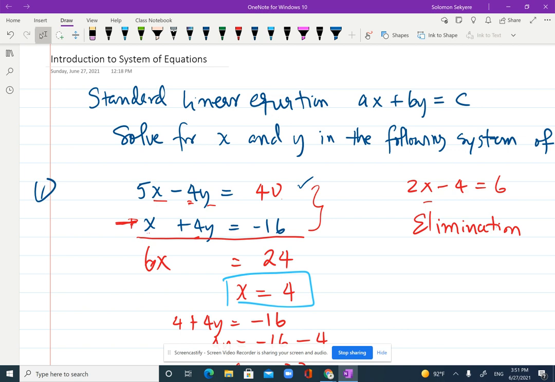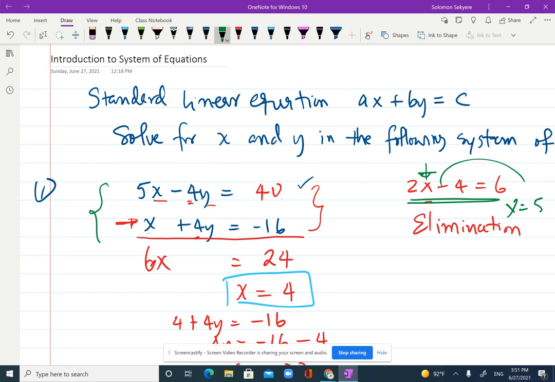So we want to solve this equation here, like 2x minus 4 equals 6. This is only one variable, right? So we just solve it, move over here, and x equals 5, right? Here we call it a system because we have two unknowns, therefore we need two equations. If you have three unknowns, you need three equations, and so forth. So now we need to solve for one first and then solve for the other.